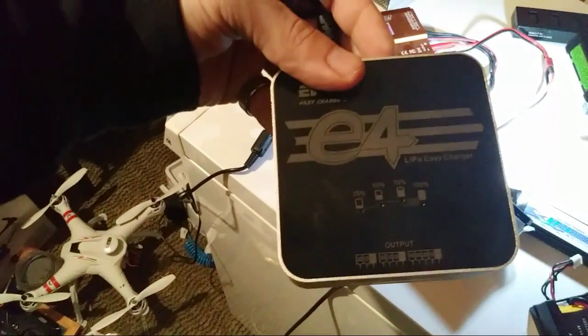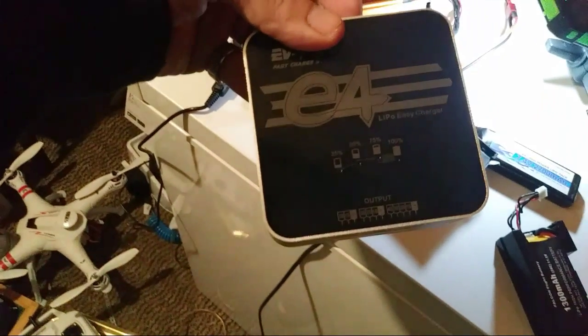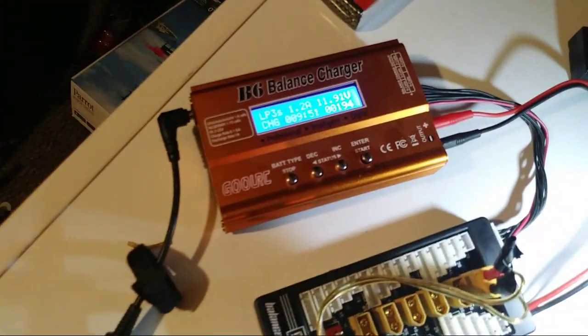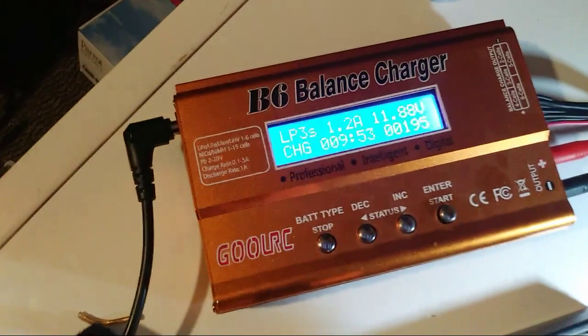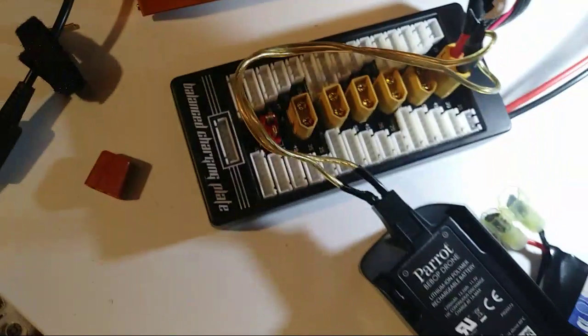It charges stuff pretty quickly. But this is a more visual trusted charger. When I'm charging, so when I want to get out and fly, I use this. Right now it's nighttime on the East Coast. I'm not going out to fly. I'm just kind of experimenting, showing you stuff. That's why I did this.